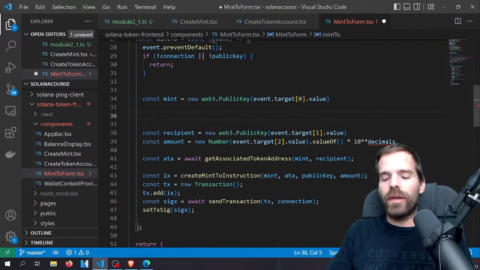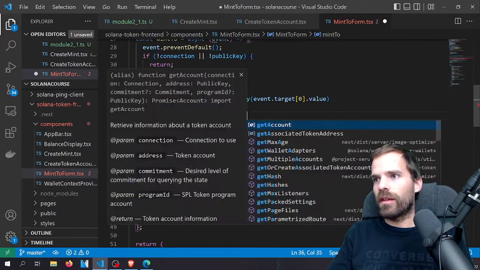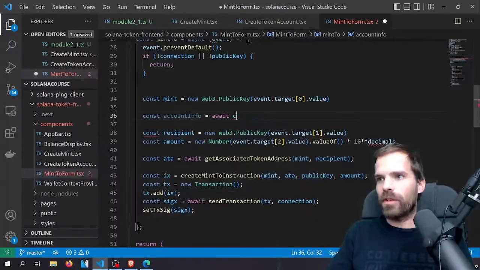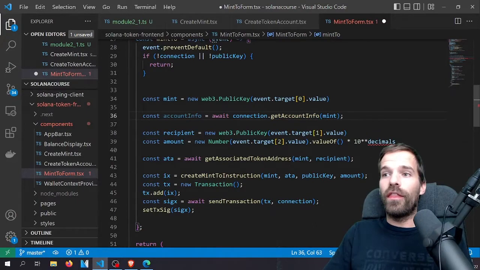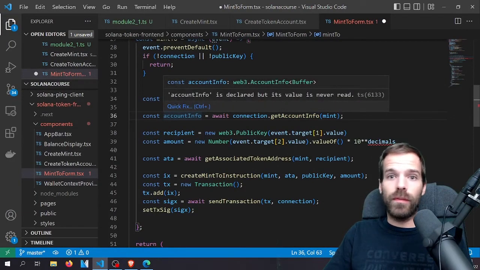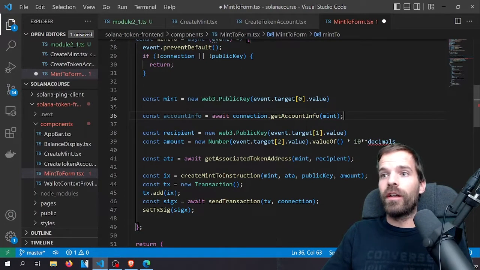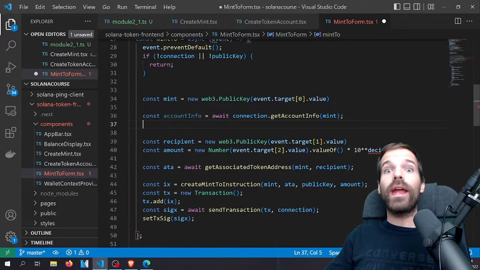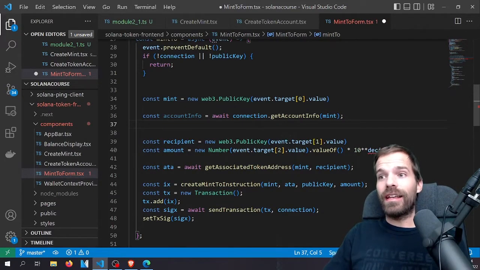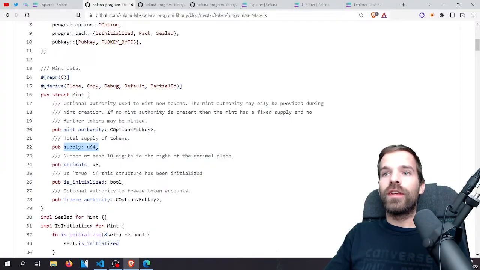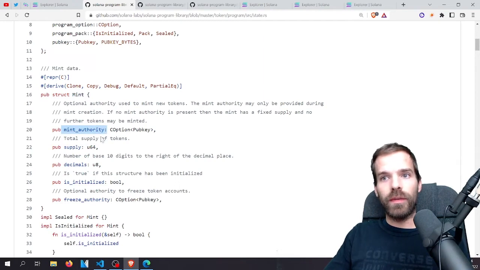We have the mint. We can just say account info, get account from the connection, get account info for that mint. That gives us the account info. Remember, that's a buffer. And now we just need to know where in that struct lies the amount of decimals. Conveniently, we already looked at that earlier. It's a mint struct, which contains first the mint authority, then the supply, then the decimals.